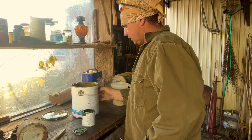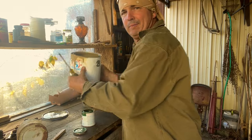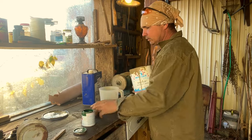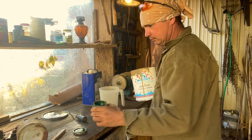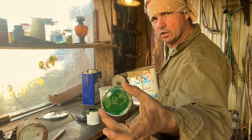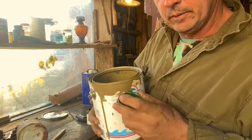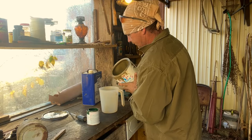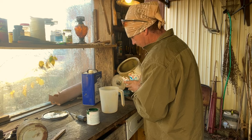All right, y'all, I got some. This is the paint I painted my truck with. So what I'm going to do is I'm fixing that. I got some green, which is this color green. And we mix it with this and see if we can darken it a little bit. Now, I don't think we're going to need no whole bunch.